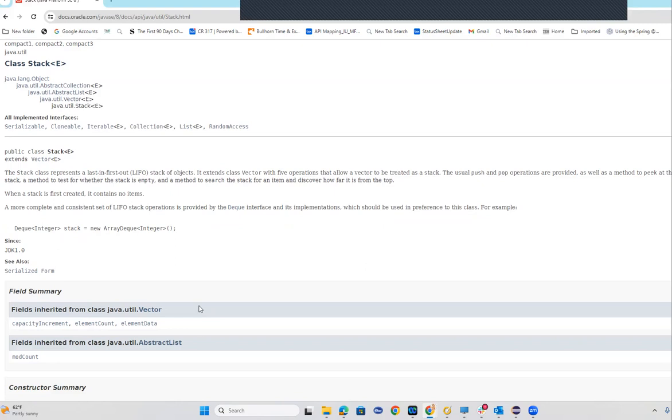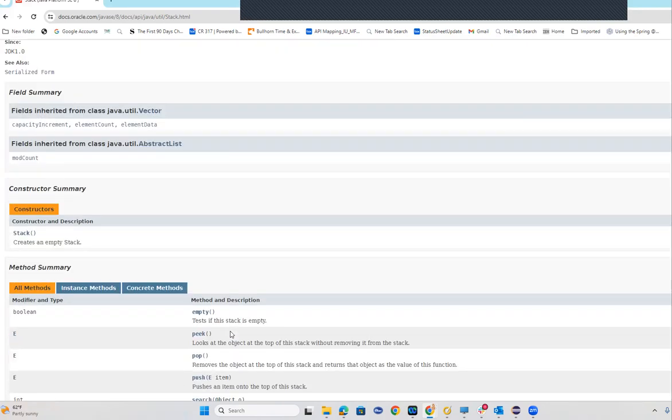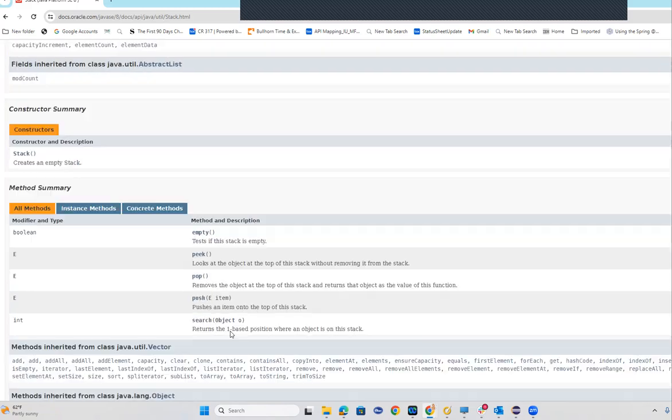And what is inherited from the class Vector is capacity, increment, element count, element data. Then in the method summary, you have the following descriptions. You have the empty method, peek method, pop method, push method, search method.